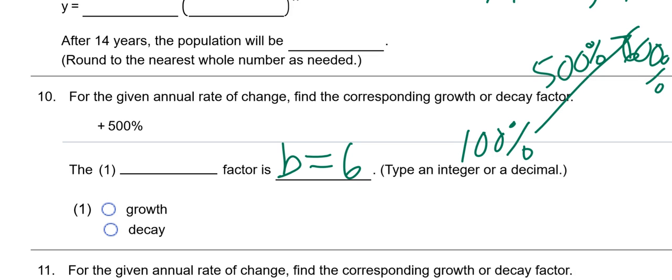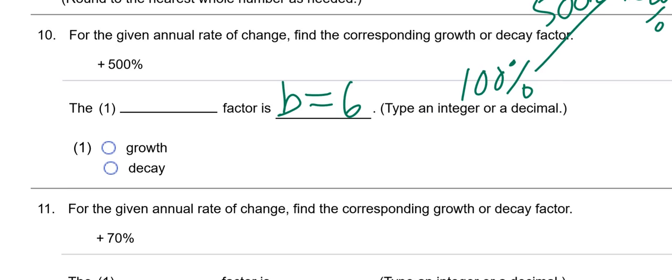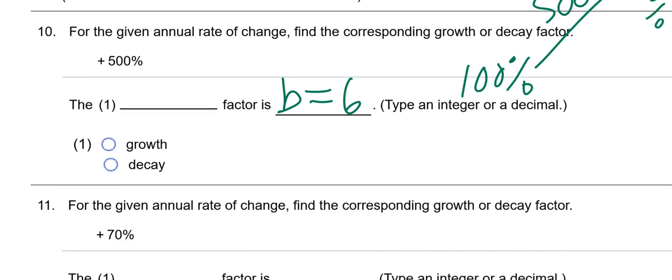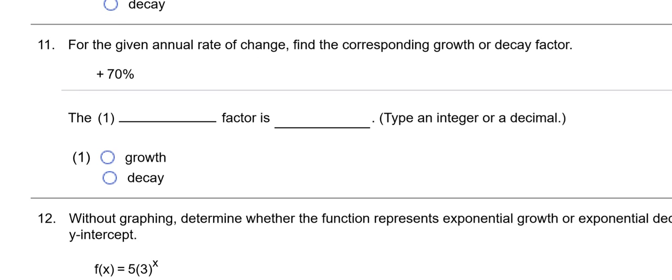If you're increasing 500%, you start out with the original amount of money you have, then you're going to add 500%. You're going to have a total of 600% of your money, which is really cool. So you'd be multiplying your money by 6. If you could do that every year, you'd be buying your own island in a short amount of time, more than likely. Okay? Unless you died first. You know, people don't like it if you end up multiplying your own money by 6.